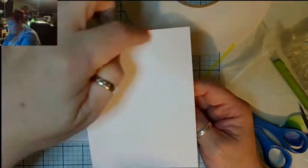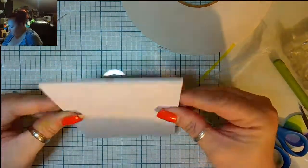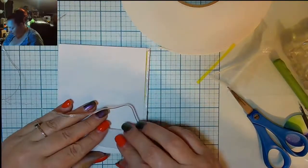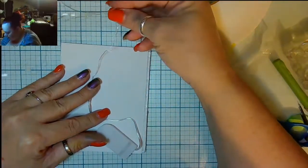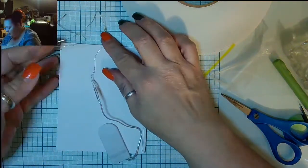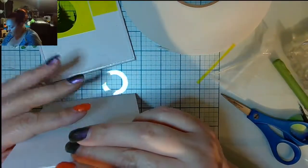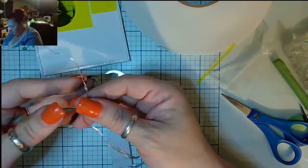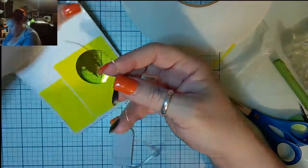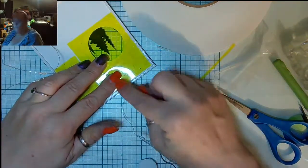Okay, so here's our card base. And for this one, I do need the top fold, because when I set this on here, my light switch is going to be here. And then I'm going to snake it on through to the other side. And then that is going to go in. See, that's why we needed that piece. That's going to go in, and it's going to be able to fill in all those lights. So that's what we're going to do. And I did notice that that first light, I'm going to put way up here at the top, so that when I bend this over, I've got plenty of room.